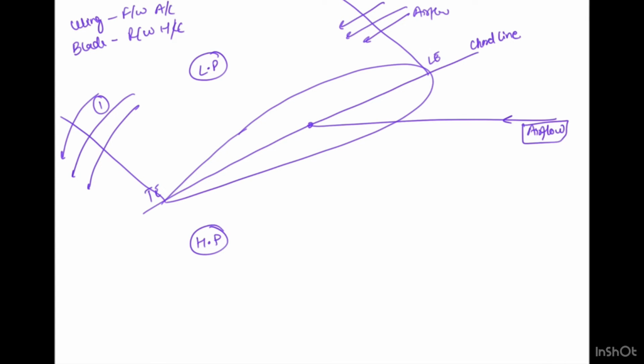So because of this high pressure and low pressure, there is a leakage of air from the bottom to the top, understood, which further tends to make the airflow come down. I have made a separate video on the winglets and sharklets, which you have seen on commercial planes. If you go through that video, you will get more idea about this part which I am discussing.